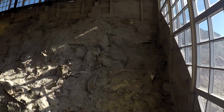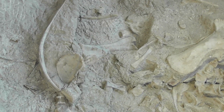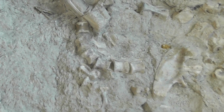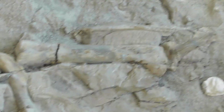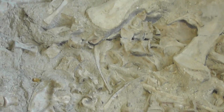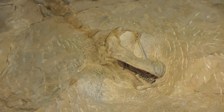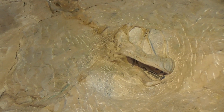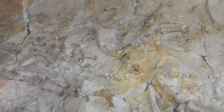Look at that wall. It's cool. Right down, I see a few vertebrae. Yep, there's definitely vertebrae in there. And I see some huge sauropod leg bones. Yep, sure is. There's your camera source again. That's pretty wild, isn't it? Right in the rock wall. Perfectly preserved. Gotta wonder what kind of event caused this.